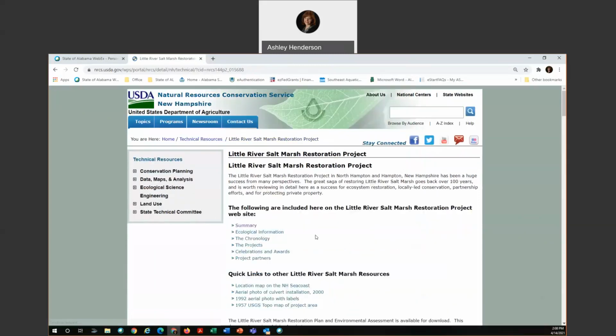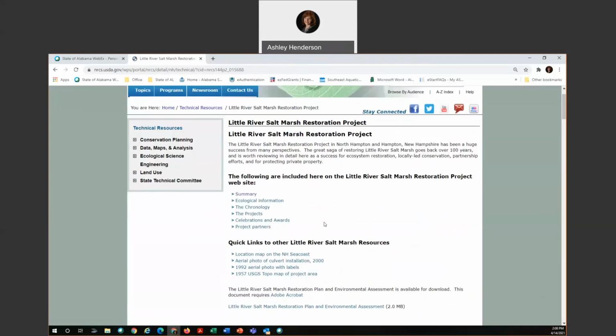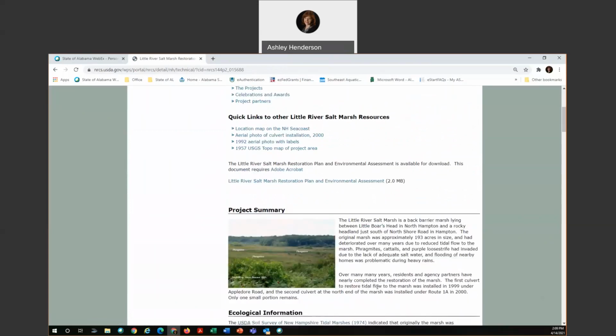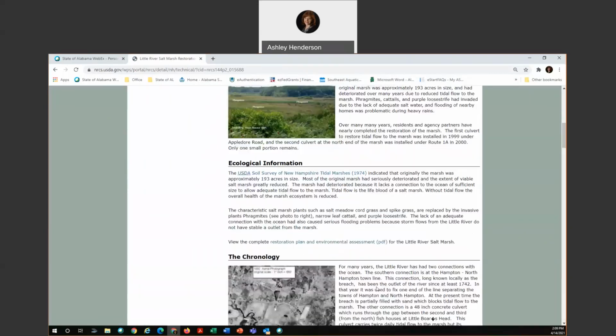Okay, you can see here the different things that are included for this restoration plan and environmental assessment. There are several different links here that you're welcome to explore so that you can get a better idea of this project. It is also summarized on this page.